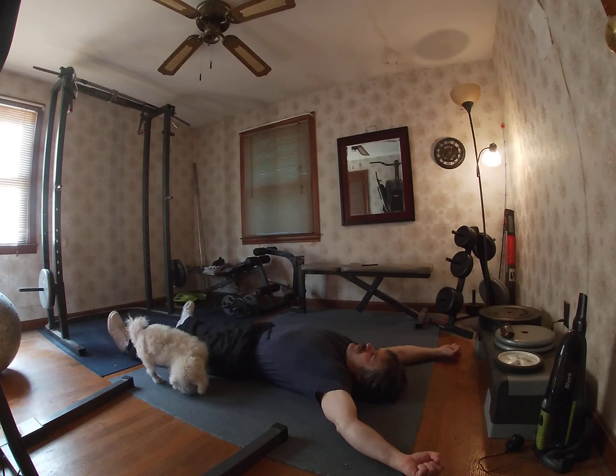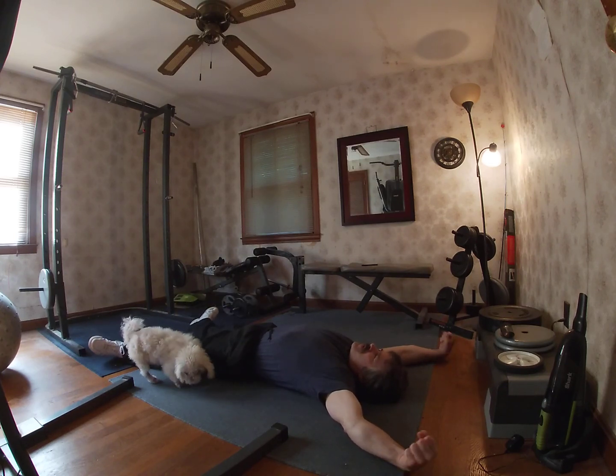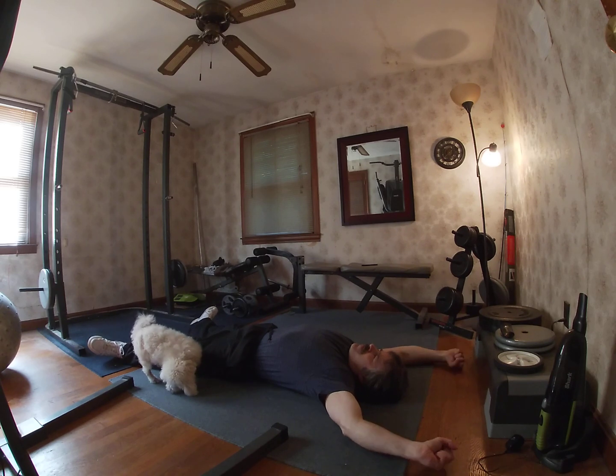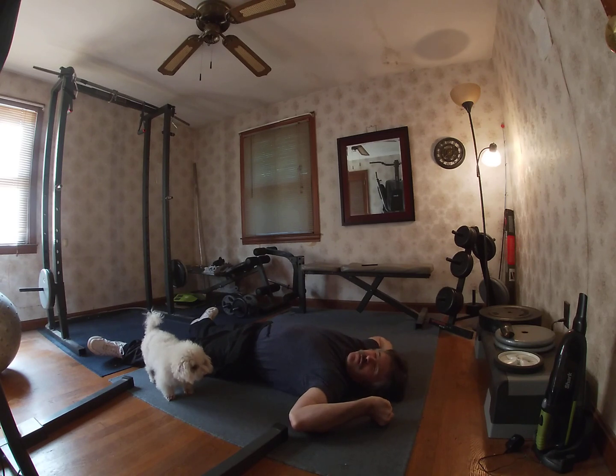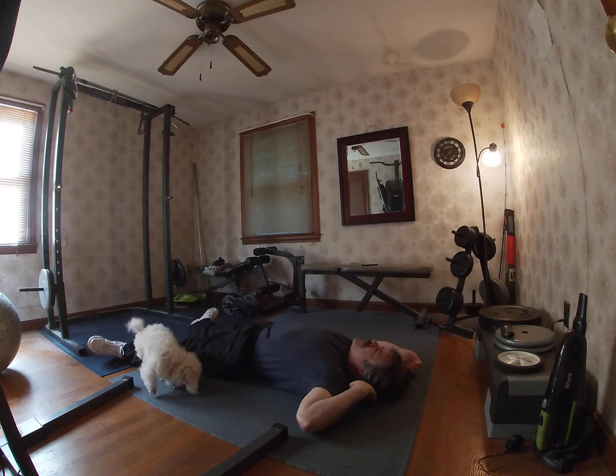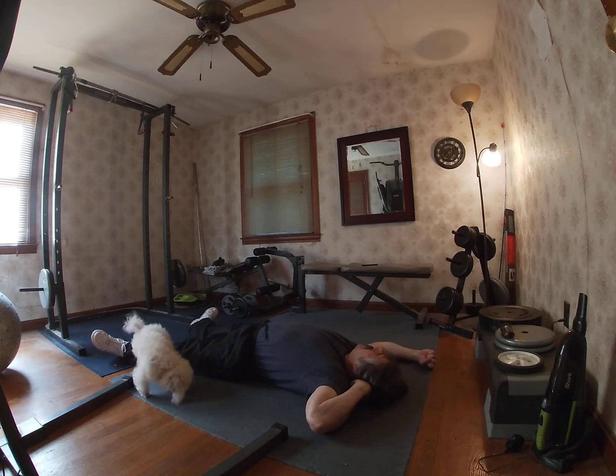Just laying flat on the floor, stretch your arms out, your legs. Try to bring your elbows to touch the floor. Just release all that tension in your body.